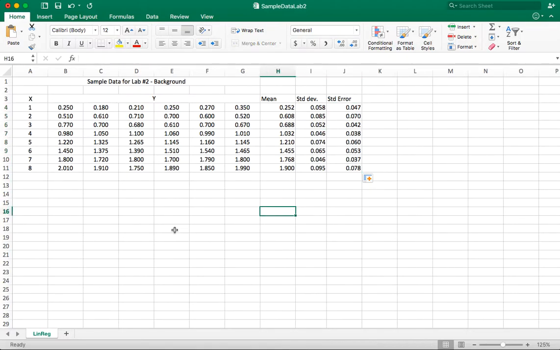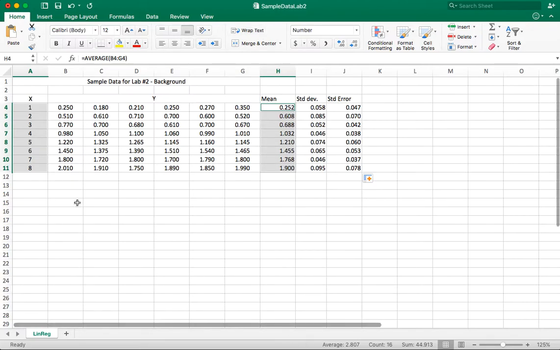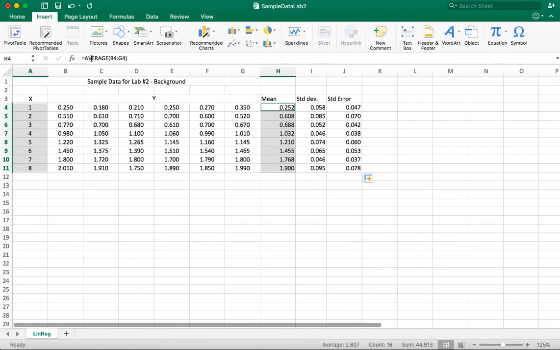So now I want to create a graph. To create a graph, I need to select my X, which has to be the first column I select. Now to select my Y, on an Apple, I hold down the Command key. On a PC, you hold down the Control key, and you select the Y values. So I have this goes on the X-axis, this goes on the Y-axis, and it has to be in that order. And then I want to insert, so I go up here and select insert.